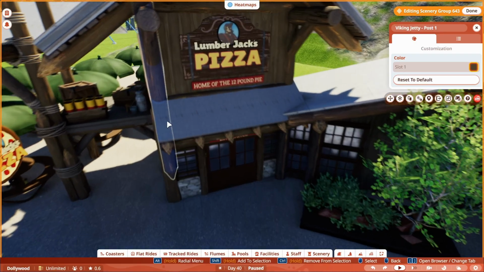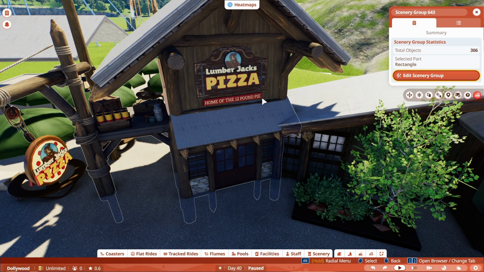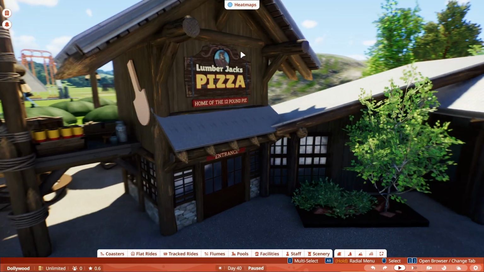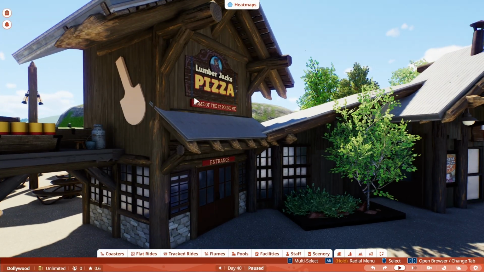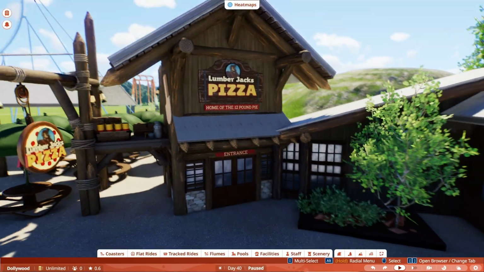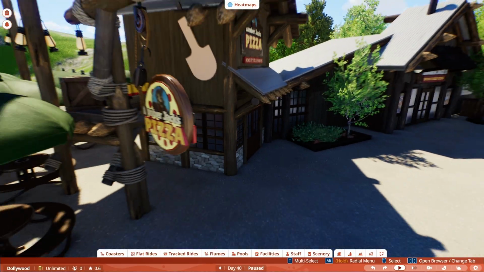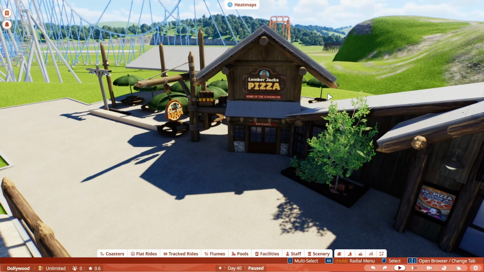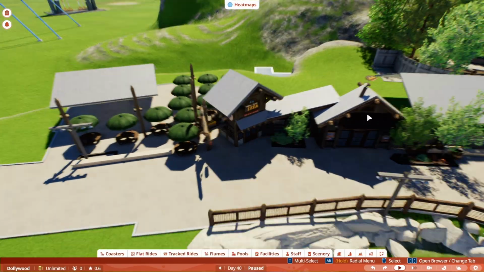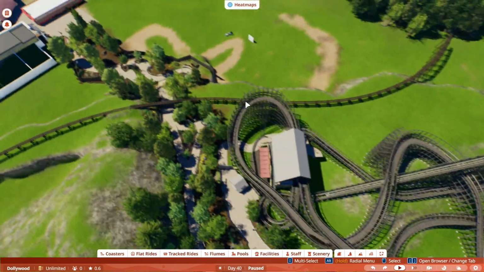Every single one of these pieces is custom, including the sign and everything. So when you're messing with buildings like this, you gotta take it one step at a time and just follow reference photos. Maybe you can make your own spin on it off of the reference photos, and you can get things to look somewhat like this. But buildings are just trial and error. So I'll probably do a separate video on buildings.